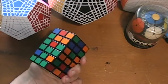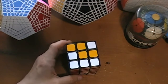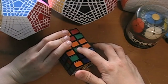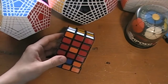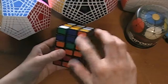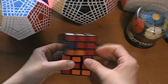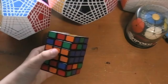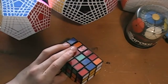And now you want to do your swaps on the top layer. So there's only 2 types of swapping that you have to do. It's either a cross swap, so you can see this one has to go across to that side. So you do this really easy algorithm, R2 U2, R2 U2, R2 U2, and you could do it from any side. Since I want this red to come here, I do R2, U2, R2, U2, R2, U2. Now you could see that that orange piece that was once here came here, and then the green piece that was here went to the other side of the puzzle.